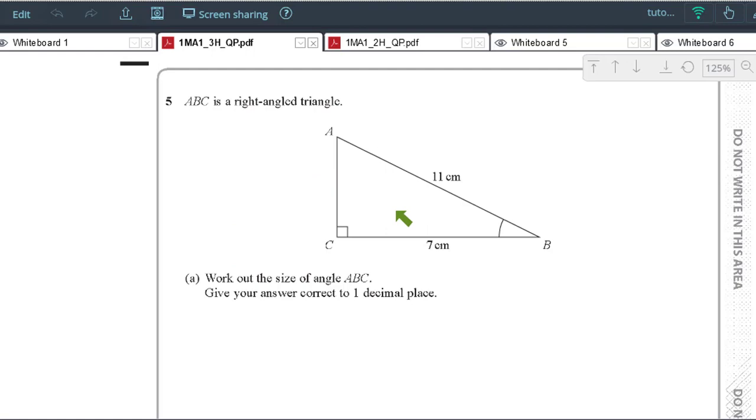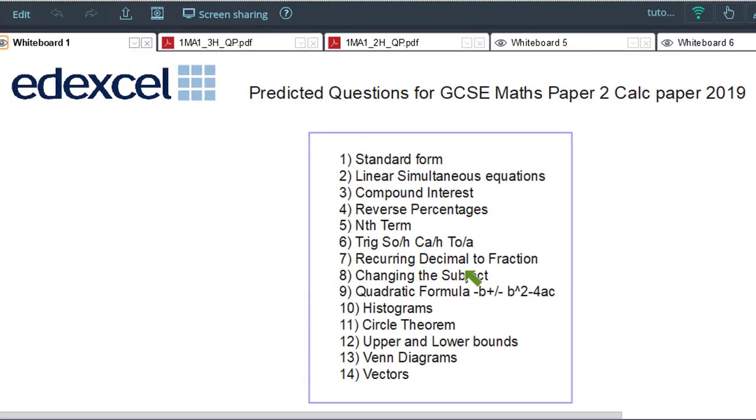Makes it a little bit more difficult, you get a few more marks. Recurring decimal to fraction, it is a standard technique. If you have learnt that technique, you have a good chance of getting this right. If you just try and wing it or do it intuitively, it's going to be very difficult.